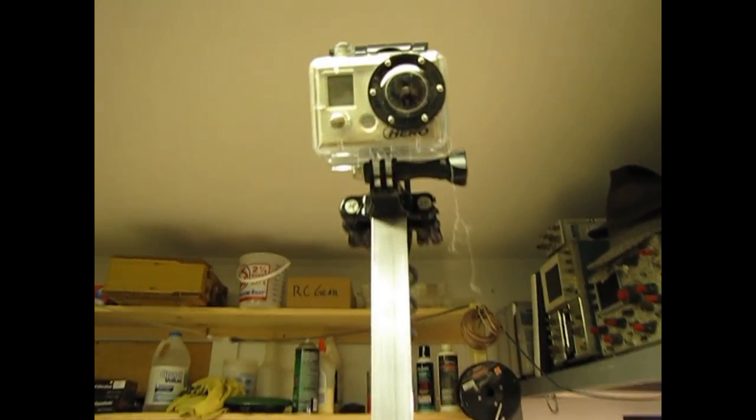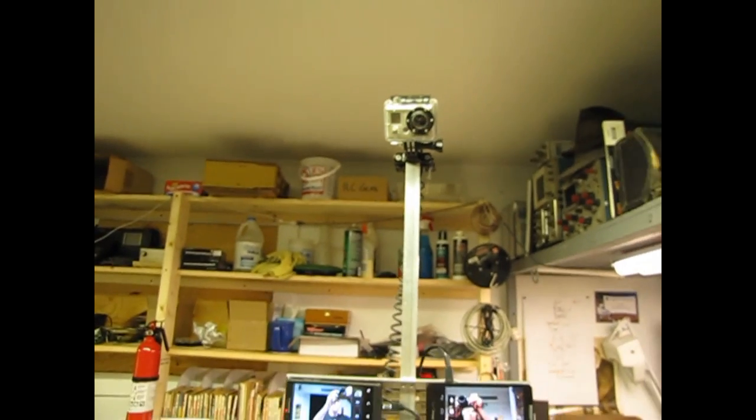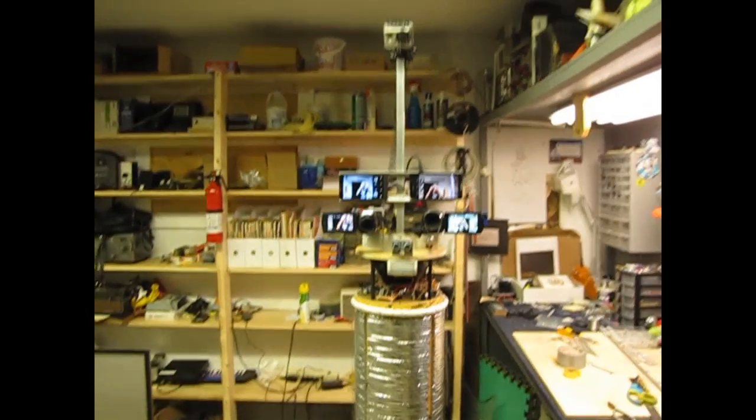And then way up there on the top on the mast is the GoPro, and that will be kind of recording the overall scene in a nice wide angle.